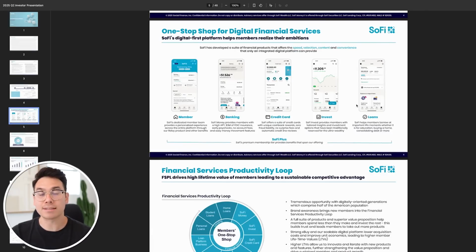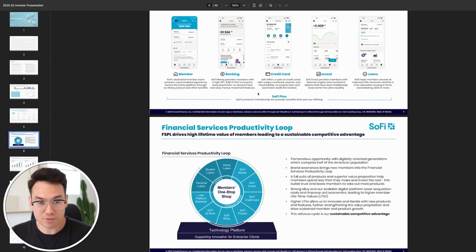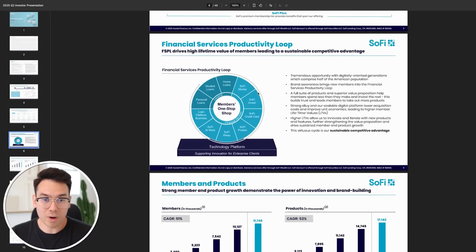And that's how they're collecting fees as well as people are using their app, which they pay, I believe it's $10 a month, and they get access to certain benefits like a high yield savings account, AI investor advice, right? There's lots of different things that they get benefits from, okay? So what I see is that home loans are gonna be a major profit center for them, as well as student loans going into this lowering interest rate environment, okay?